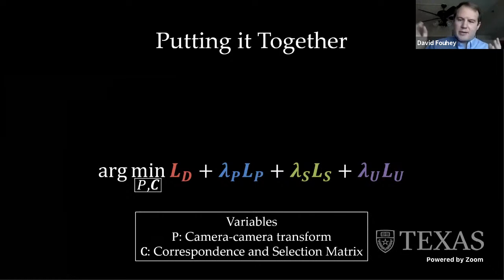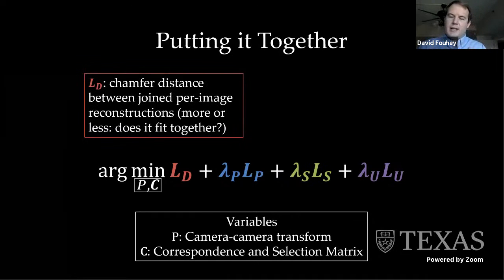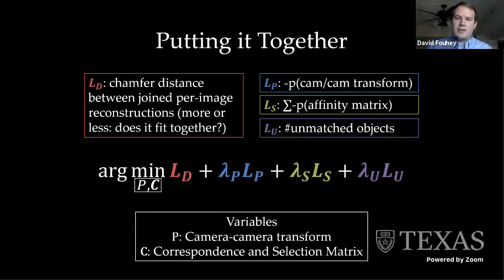And the idea, and this is just giving you the sketch, is that when you merge the scenes together, you pick which objects go together and what the relationship between the cameras is. When you put the scenes together, the chamfer distance should be small. Basically, the scene should fit together. And so we want to use just this, but in practice, we found we needed more constraints. Specifically, we need to make sure that the camera-to-camera transformation is likely, that the affinity is likely when we select it, and that the number of unmatched objects is small, so we prefer that you match objects. You don't want to have lots of objects floating around. And so together, these terms enable you to reason about it: you want the scene to fit together, the cameras to be likely, the affinities to be likely, and you want to match as much stuff as possible. And there are trade-off terms, and we fit these on the validation set, as you should. Okay, so you can reason about this.